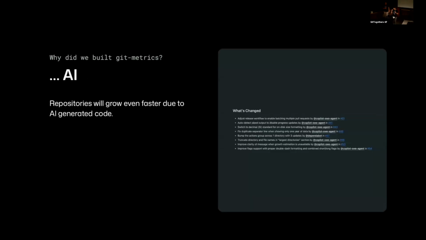One thing that you probably have heard of, AI. That is also a thing that comes up more and more with customers, where they are aware that the use of AI will continue to make their repositories grow even faster with AI-generated code. And in full transparency, building this tool this year, we explored ourselves a little bit how far you can take AI with building software. So we heavily made use of AI as well. That's why we have this T-shirt on, I guess.